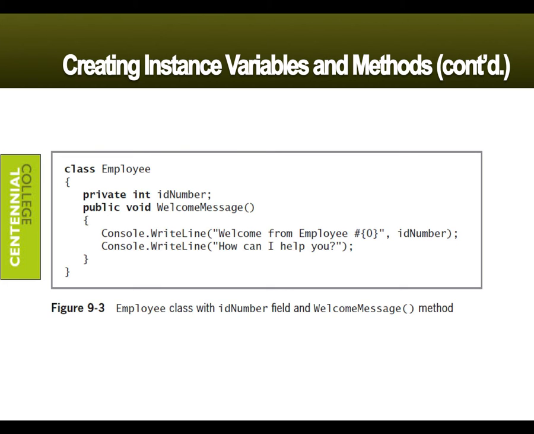Okay, so here's a couple of Console.Write lines where we give some messages, and we're using some string interpolation here by taking the ID number and putting it inside the string literal, and we're printing it out. We're showing what it is. So it's going to say, here's my welcome message. This welcome message, I'm going to ask you again: if I instantiate this class, will it run?